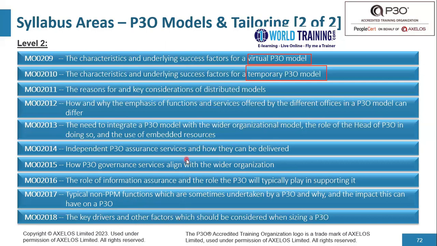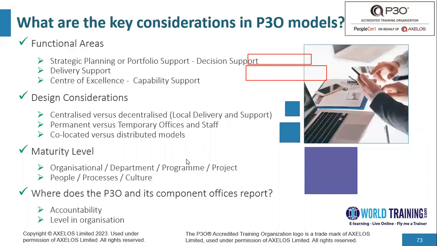P3O. So let's start our journey in terms of looking into what are the key considerations in a P3O model. Now, as we looked at earlier on when we were talking about the various syllabus areas, broadly speaking, all of the functions that a P3O offers could be put into three big buckets. P3O can render services or functions within the strategic planning or portfolio support line.